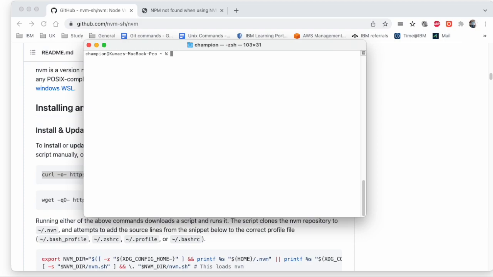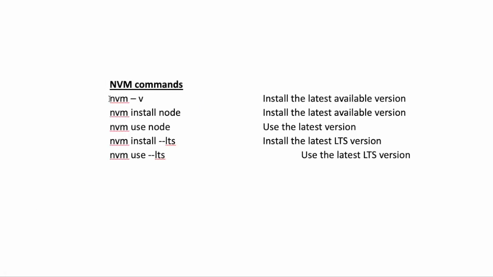Clear it now and you can see nvm -v shows nvm 0.39.1 version installed. We have a command to check the version, which we have already used. We have the nvm install node command. So using that one you can install the latest version of node.